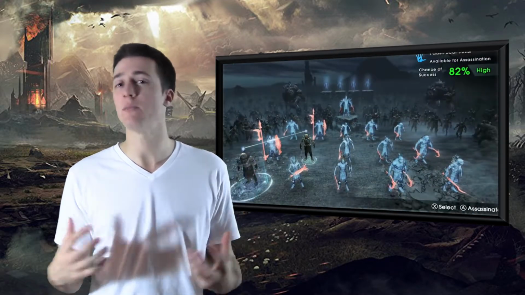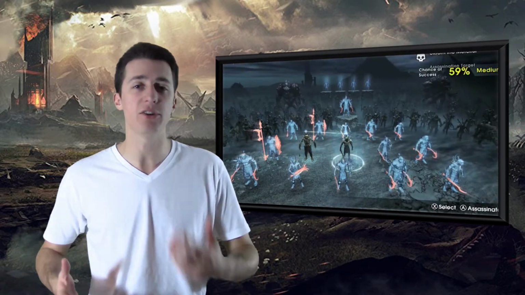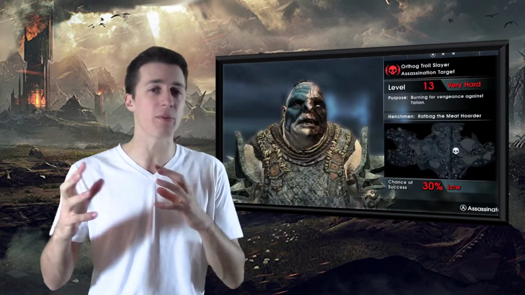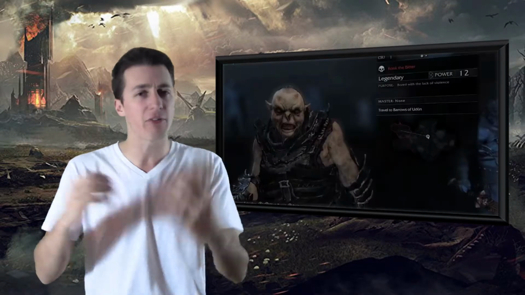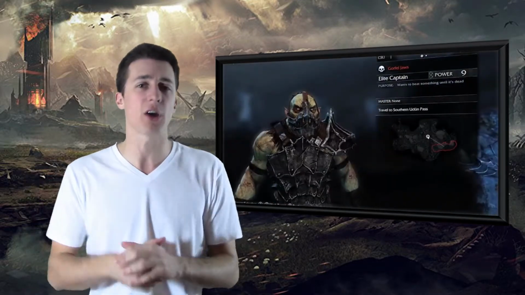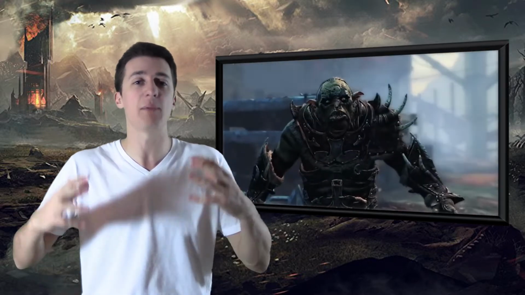Alright, now let's dive into what is the Nemesis System. For each player, the game randomly generates an army of Uruks for you to go up against with Talion, your main character. You build relationships with each of these characters as the army is quite fluid and dynamic, and they change in rank and power, often fighting each other, struggling to reach the top. At the top, there are a bunch of war chiefs that serve as the game's boss enemies and are very difficult to reach and defeat once you get there.